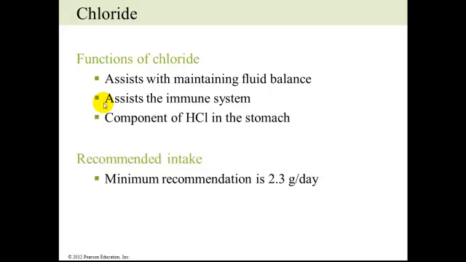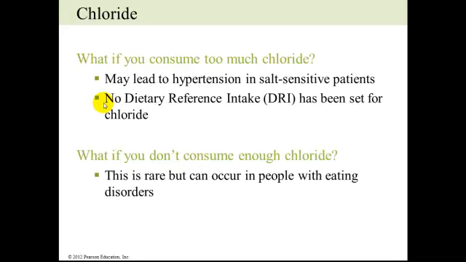Most of this comes through our table salt, which is sodium chloride. The minimum recommendation is approximately 2.3 grams per day. You can consume too much chloride. Too much chloride usually occurs from taking in too much table salt. Very few people have not enough chloride in their diet. We tend to have quite a bit of chloride in our diet. Some people who have vomiting disorders can be low on chloride.